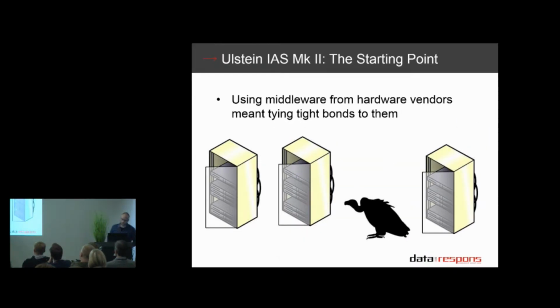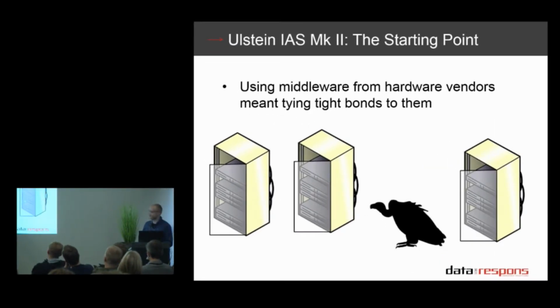And also, since they used middleware from the vendors, they were getting tied to the hardware vendors. So you're stuck with one type of I/O controller all around your ship, and that's not a very flexible solution. You can't customize the cost of the ship that way if you only use one provider. If you can choose between three or four different providers, you can put them up against each other and make things cheaper. So that was a big motivation for them.